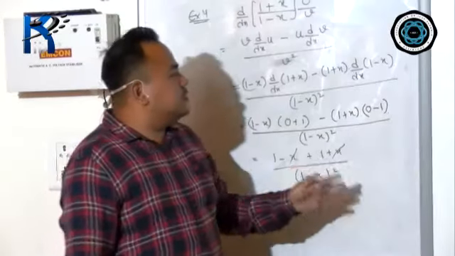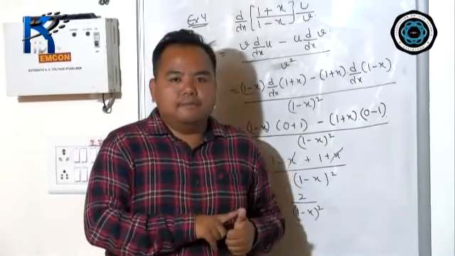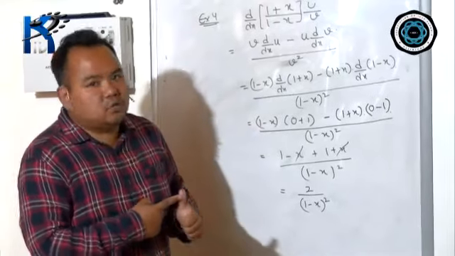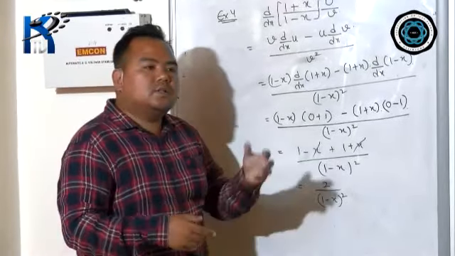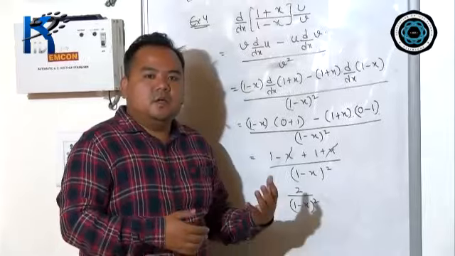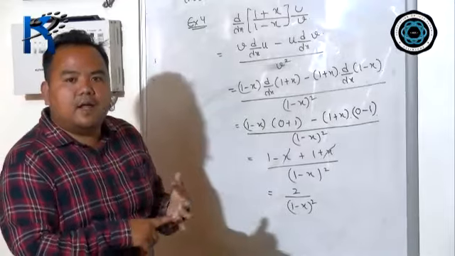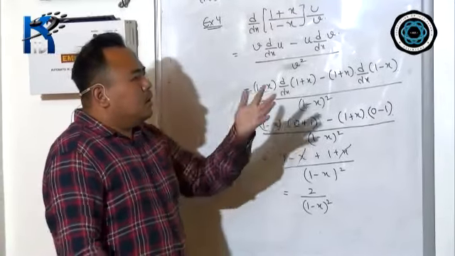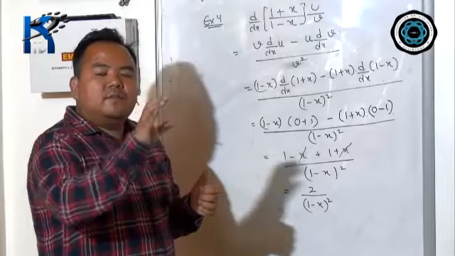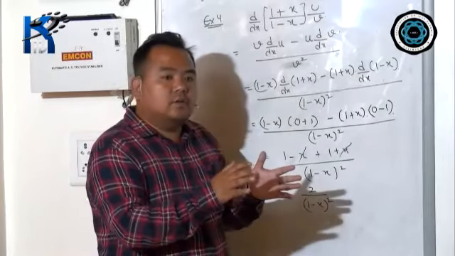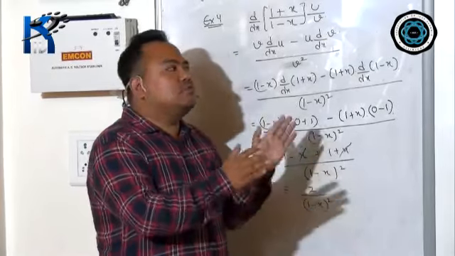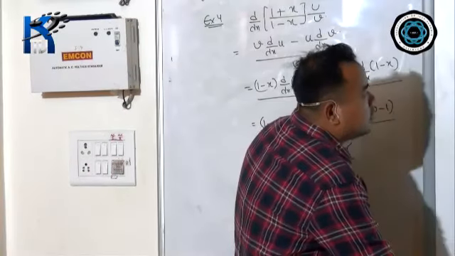So let me revise the properties once again. Number one, we always differentiate with respect to x because x is the independent variable. So once again, can you tell me what does dy by dx mean? The rate at which y is changing with respect to x. That's why y is called dependent and x is called independent. So the first property which you learned is whenever there is a function and a constant, the constant comes in front.